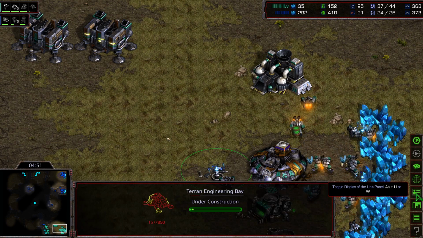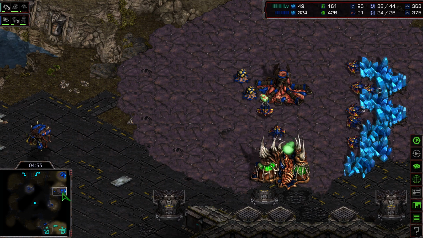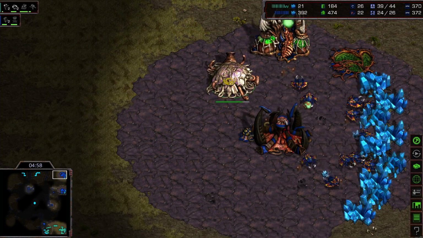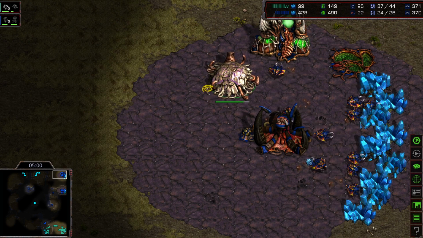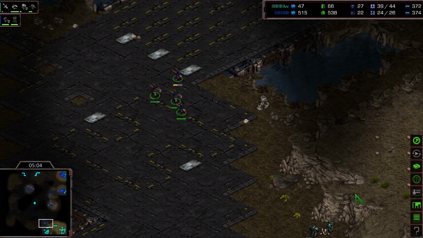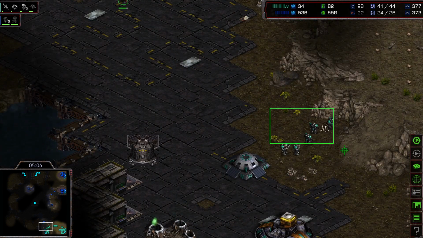And yeah, there it is. Very good timing here by Flash. We will pass the 5-minute mark very soon as the Spire is also about to get finished. So let's just see how good those Mutalisk are going to be versus Flash's defenses. Even some Zerglings, but just 4 of them are waiting here.